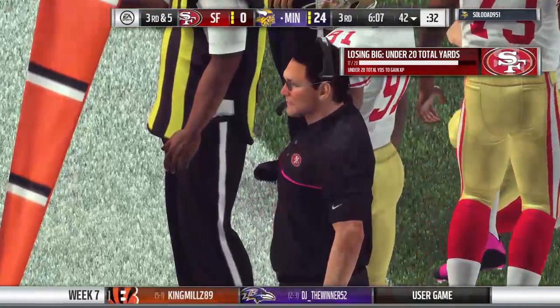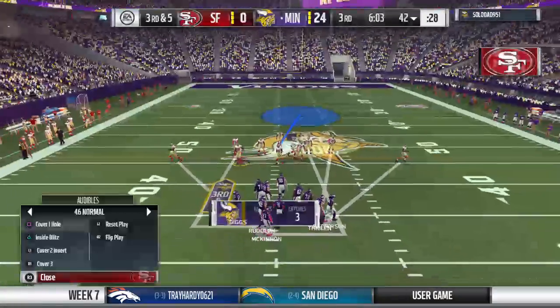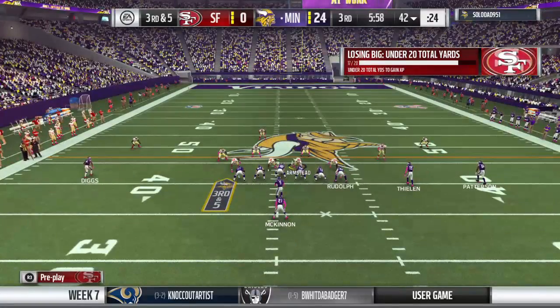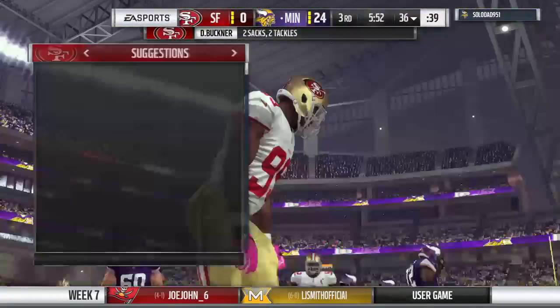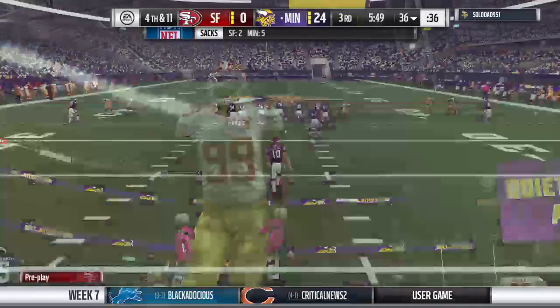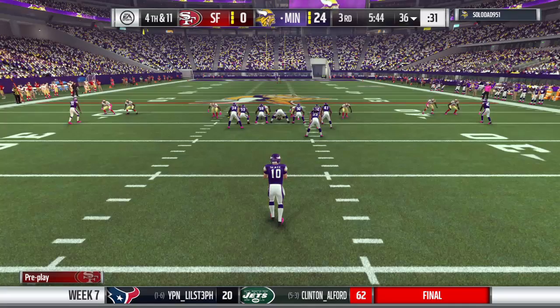You know how we get focused at end of the half and end of the game situations about how much time's on the board and what you need to do? Sometimes you don't even have to worry about that. That's just smart football. You know, that kind of a lead, staying in bounds, and down he goes. The pressure getting to Bridgewater. DeForest Buckner. He's the one to get him, and that's sack number 7 for him on the year.